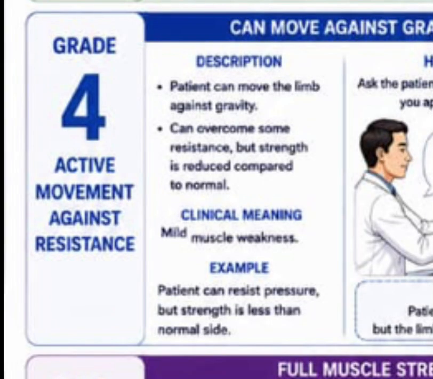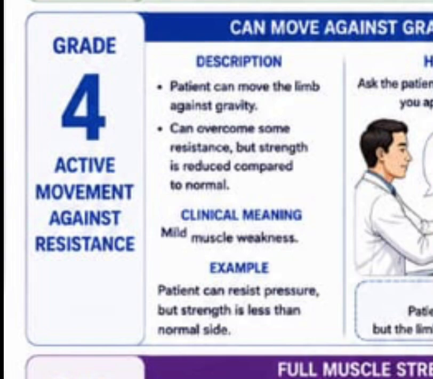The fourth one now is that the patient can move it against gravity, and when you add resistance, the patient can also go against that resistance. Like the patient can oppose the resistance. So what is the description here? The patient can move the arm against gravity and can overcome resistance when additional strength is added. You get that? So the patient can overcome resistance, but it depends.